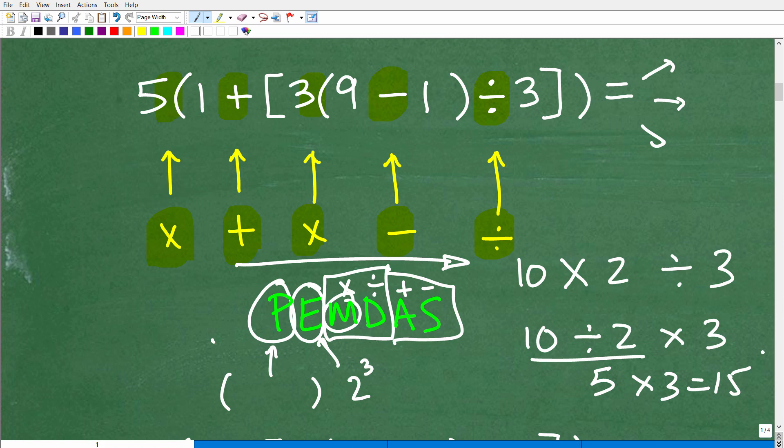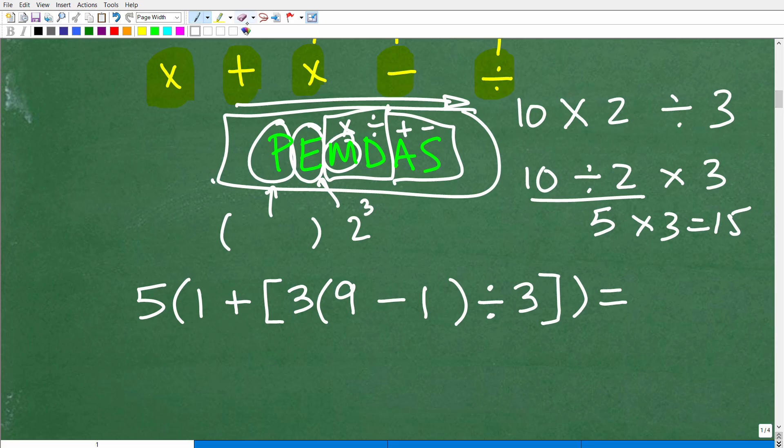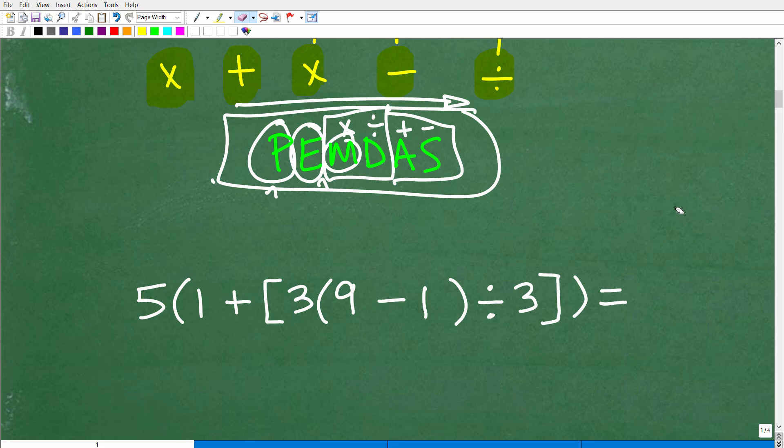All right? So already, right now, if you weren't quite sure about the order of operations, you already are going to be well ahead of the average math student. So many students don't understand this as well as they think they do. But anyways, now that I kind of explained this, let's talk a little bit more about the structure of this problem, particularly with the P. Remember, P stands for parentheses, but it means grouping symbols. But what that really means is you're going to do what's inside the parentheses or brackets, and you're going to work from the inside out, the most inner parentheses, and then you're just going to keep expanding. So you're going to start from here, and you're just going to kind of work out this way, keep working out. So here's the deal. I'm going to show you how to do this problem.